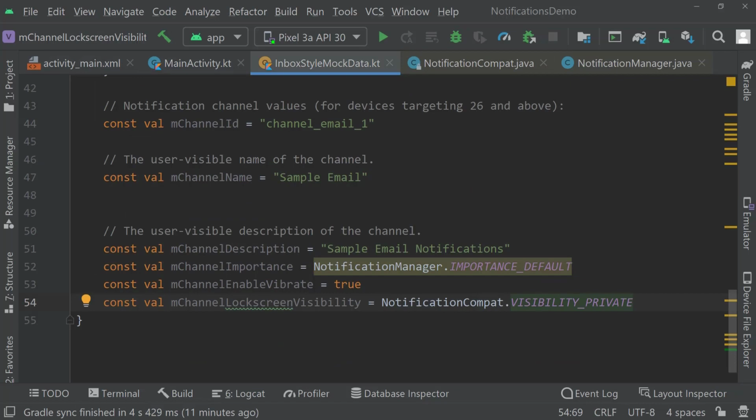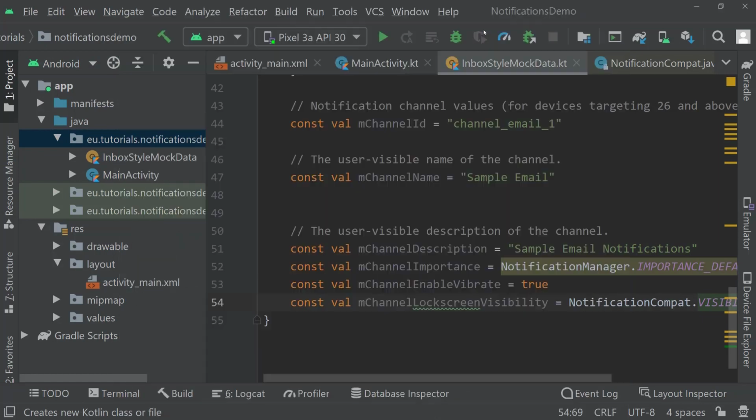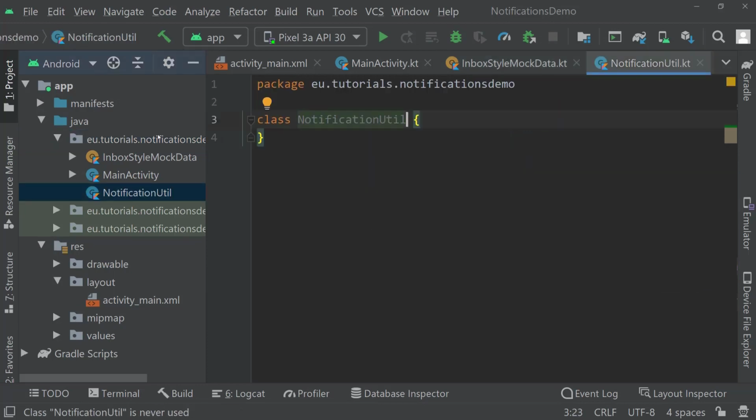Okay, and now we can go ahead and use all of this information in our application. Therefore, I'm going to create a new util file. So this will be a new Kotlin class. I'm going to call this one notification util. This will be a utility class which just holds some functions that we want to use throughout the application, for example. This is generally good practice if you have this kind of situation where you have functions that should be used throughout the application that don't need to have a specific object assigned to them.